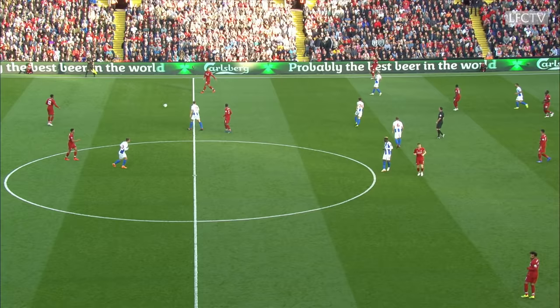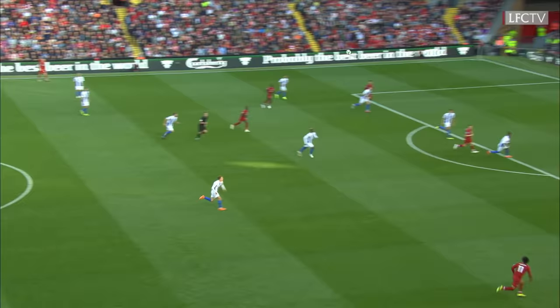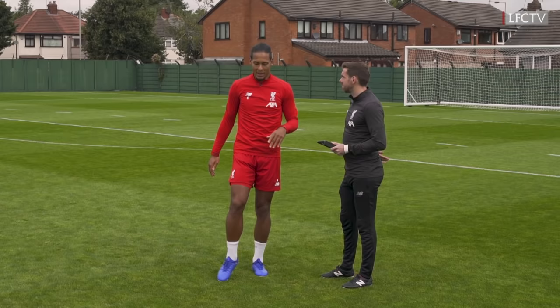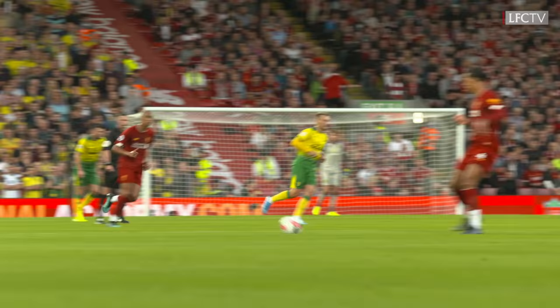Sometimes I decide as I strike the ball where I want it to go. For example, I see a full back already running, and in the last moment I think it might be better to play it so it turns away — so I can hit it with more laces or outside the foot so the ball turns away from the full back. It cuts across it a little bit. Yeah.